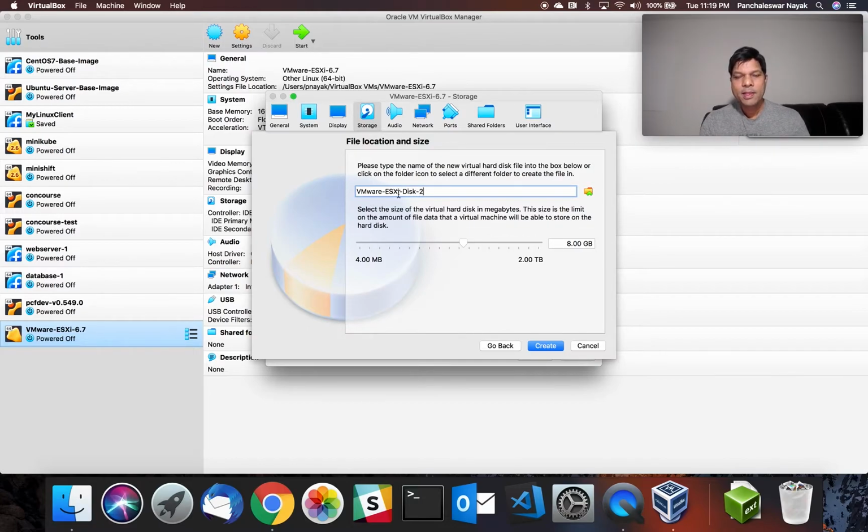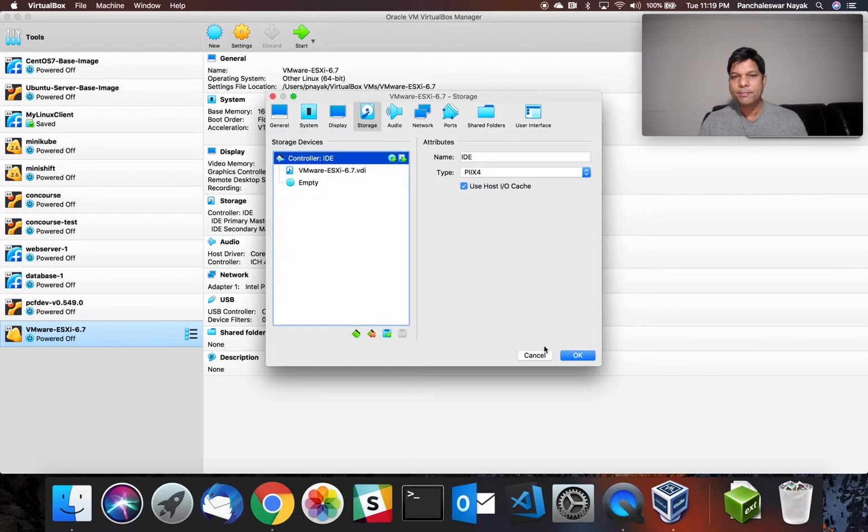Because I have got enough disk space, I'm going to give 512 gig of space to this disk. Out of 2 terabyte, I am giving 512 gig of disk space. You see now this is the first disk and this is the second disk.